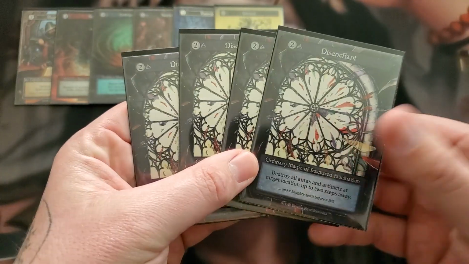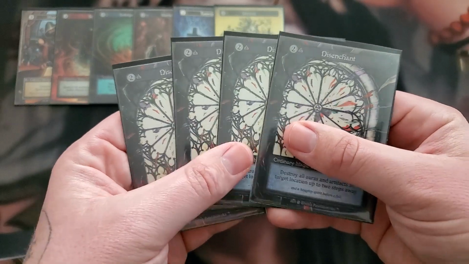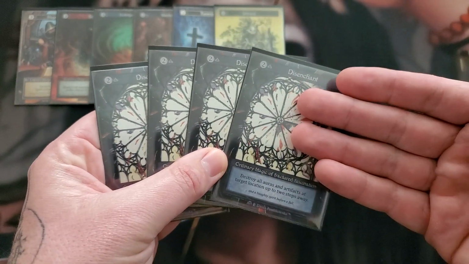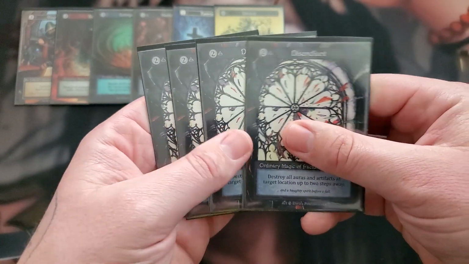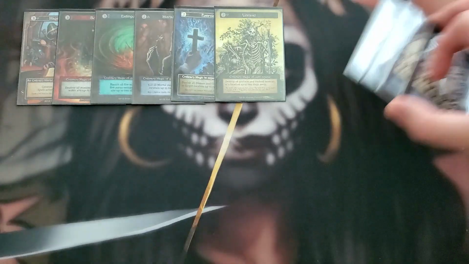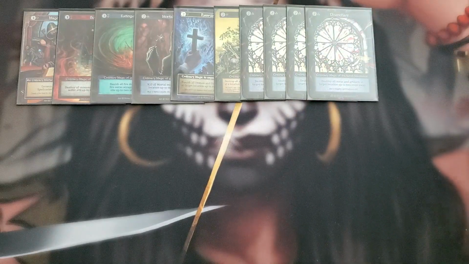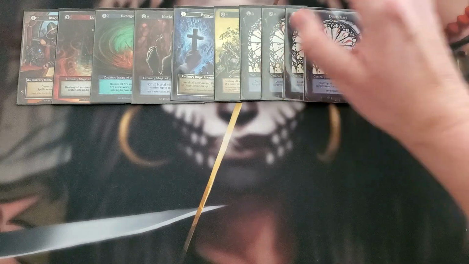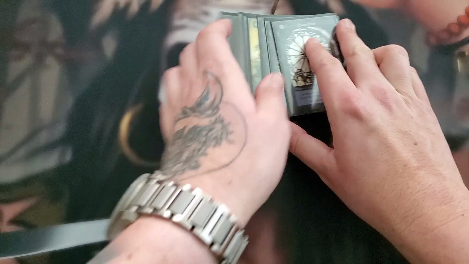I included the air one because air is the main, or I guess fire is. This is one of our main thresholds that we play in the deck. So it's easier to play this over, I think there's an earth version that's exactly the same. But it's a 2 cost, air threshold, destroy all auras and artifacts at target location, again, up to 2 steps away. You're going to bring this in to blow up your opponent's Cores, Philosopher's Stone, or if they're running stuff like the sword or whatnot, or the Champion's Crown or whatever it's called. Anyway, that is the sideboard.